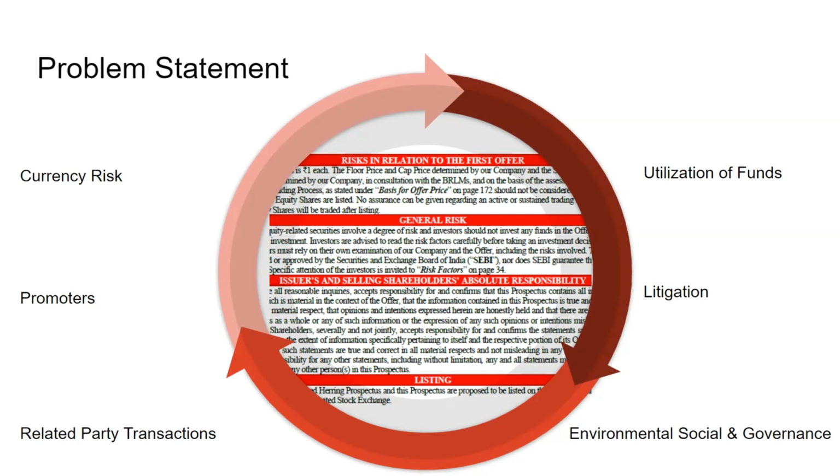So you want to do a semantic search. Is it possible to do it? This is the problem statement. In the end, what we wanted to do is take all this unstructured information available in prospectuses, put it in an information retrieval system and do a semantic search on top of it, so that we can identify similar sentences. That's the problem statement that we are solving.